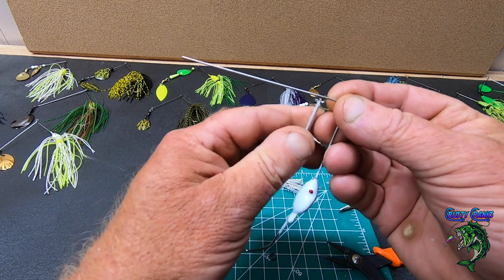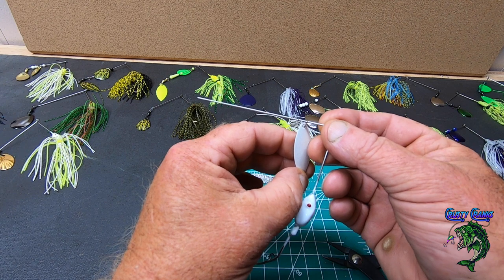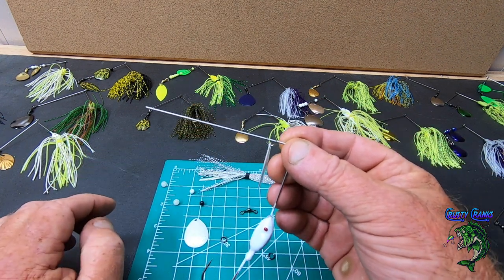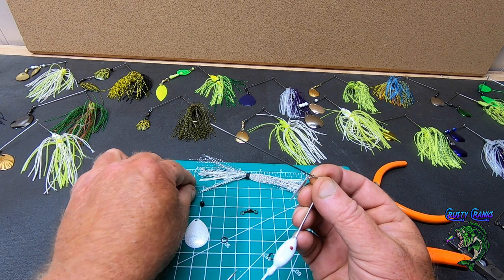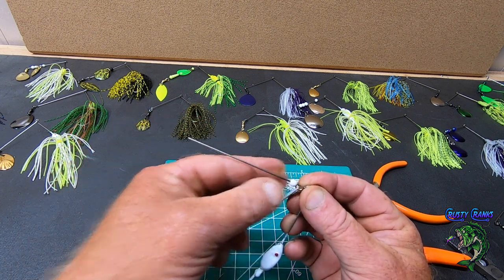Turn your blade in. So you want the concave part, I think it is, the part that bellows out, turn that towards the top. All right. And then I always like to put a few beads here just to keep them separated. You can put as many as you want.